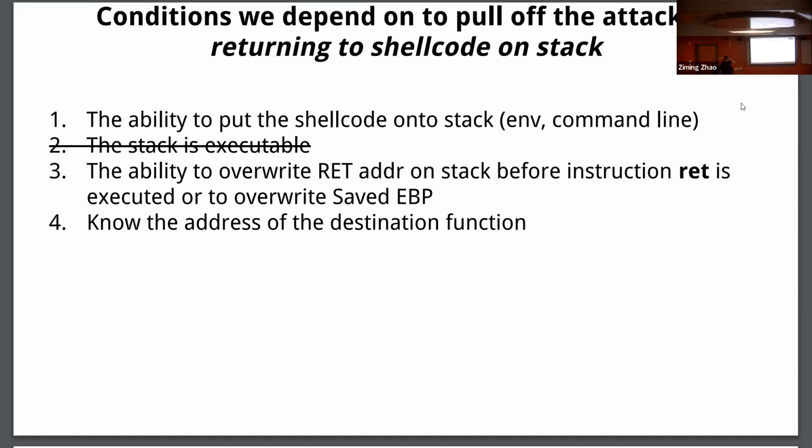So this feature of data execution prevention is taking out the second condition here. We're making the stack not executable. This is not a perfect solution, but it can slow down the attackers. Actually, this approach was very effective for many years before new attacks were discovered, maybe in 2009. This approach was proposed in maybe the early 2000s.